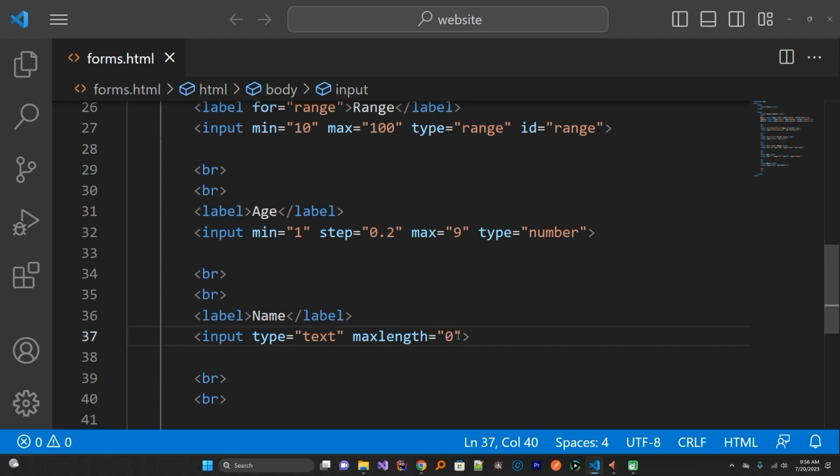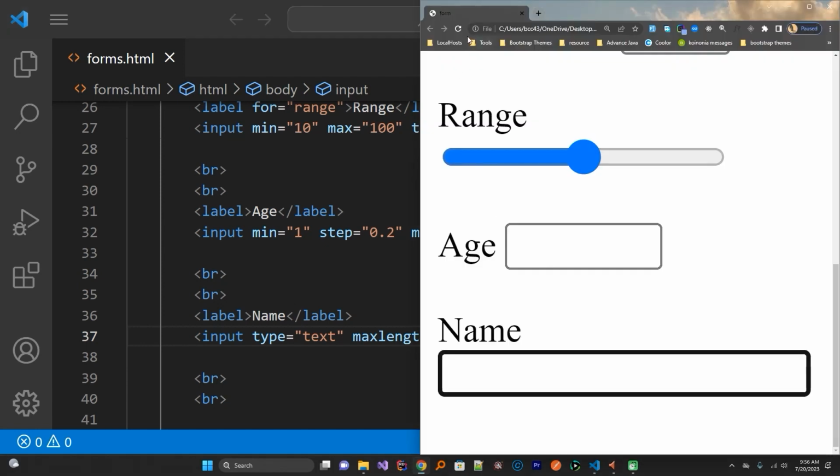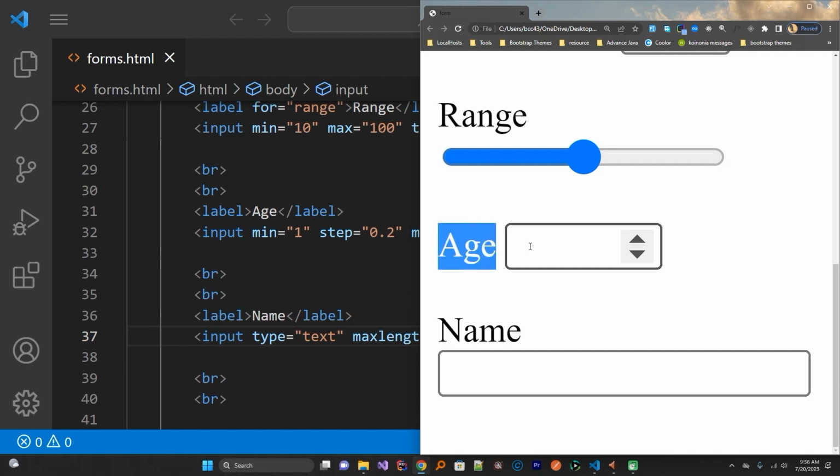Okay, and there's one other thing that I want to show you. For now, let's remove it and let's make it maybe 100 so that it can receive up to 100 characters. There can be a situation where you don't want a particular form to be writable. You don't want your users to be able to change the values of a particular input element. So let's take the age attribute like this. I want it in such a way that you cannot write anything inside, like it will be disabled forever.